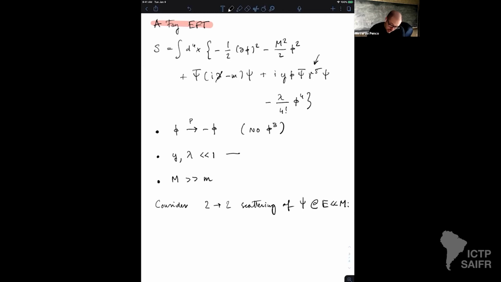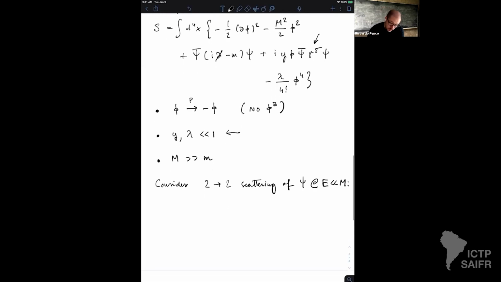Now, because our couplings are small, we can work in perturbation theory. And as you know, in perturbation theory, we can describe scattering using Feynman diagrams. And at lowest order, the scattering process is described by a Feynman diagram of this form, where the dashed line stands for the scalar. And let's say the scalar is carrying momentum q. And to be precise, there is also going to be the similar diagram where 3 and 4 are interchanged. And the full lines, of course, denote the fermions.